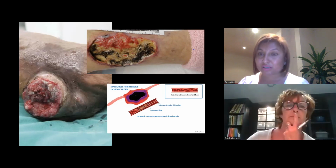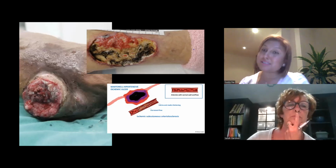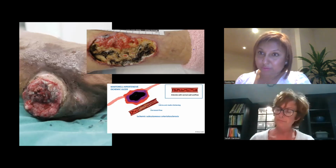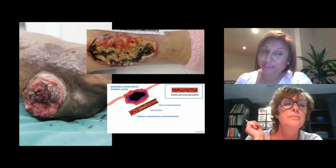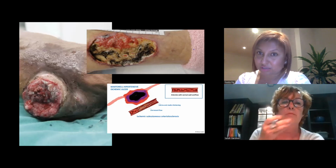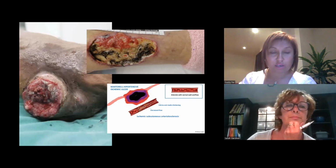Melanoma can also look like this, a malignancy of any description really, a fungating mass which is painful, rapidly growing, with an indurated base. You have to have a tissue diagnosis. You have to do a biopsy to confirm that this is or isn't a squamous cell carcinoma. So anything which is overgranulating, painful, growing quickly needs a biopsy to exclude malignancy. So you would not want to be compressing this and continuing to compress this. On the top image, what do people see? The top right hand image.